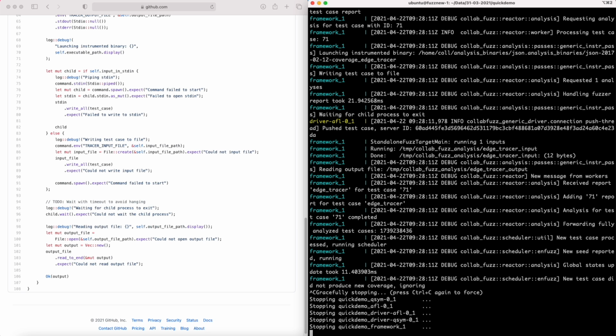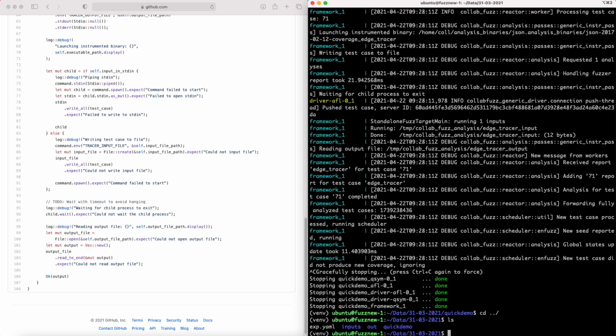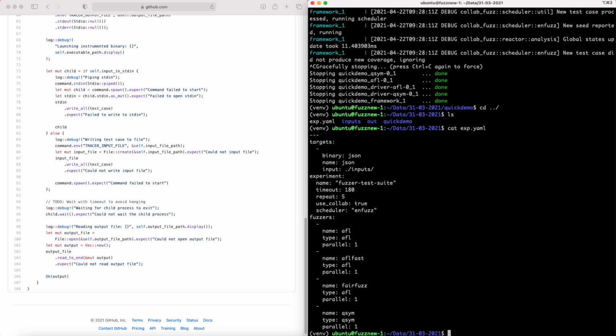So it's quite easy to set up. Then let's wait for this to die down. Okay, so that was the quick demo of a single campaign. Well, I was talking about repeatability of experiments with YAML files. So here you have a larger YAML file which says, okay, let's use a few more fuzzers and repeat the experiment 5 times and so on.